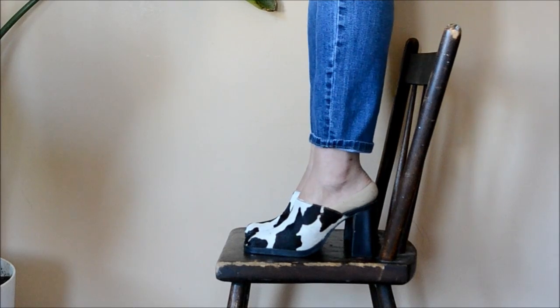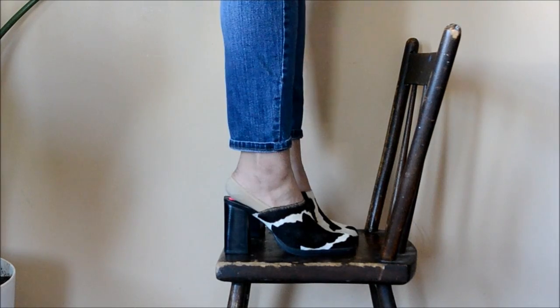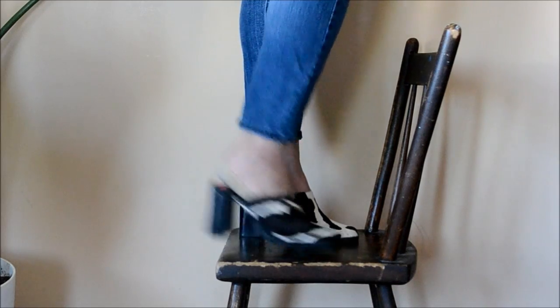Alright, my favorite thing. I was thinking about adding this to my Depop, but I don't know if I can part with them because they're so cool. They are these chunky pony shoes. If they look hideous to you with me holding them up, trust me, they look really cool on. And thank goodness for the inventor of a chunky heel, because they're comfortable and realistic to wear all day. So here are these very cool pony shoes.